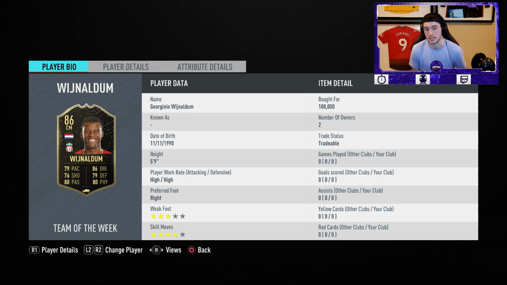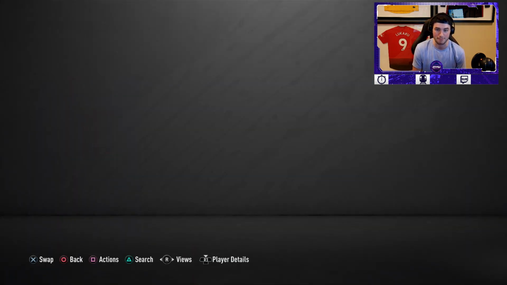We paid 188,000 coins in the market for him, which is basically where he's going to chill. I bet this week at lowest he'll go to 150. I don't expect him to go much lower than that price because that's just getting insanely low. If he goes to that price, I'm going to be really shocked if that ends up happening.